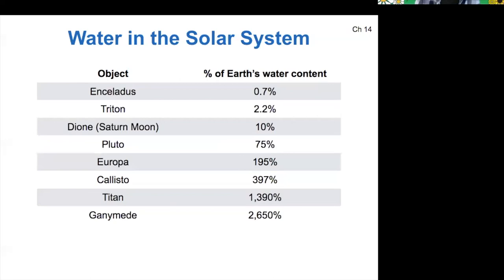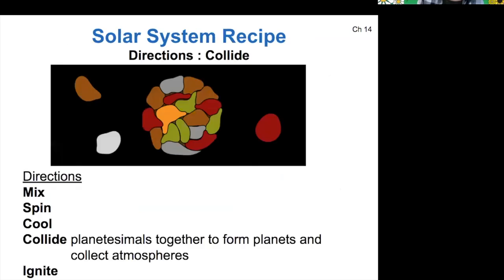When we look at where water is in the solar system, we can start to see the idea of the snow line more pronounced. So looking at these different moons of Saturn and Jupiter and also when we look at Pluto and other planetesimals in the Kuiper belt, then they contain a lot more water than Earth. Earth, of course, has the most water of all terrestrial planets, but still moons like Europa and Callisto that are actually smaller than Earth have more water than Earth does.